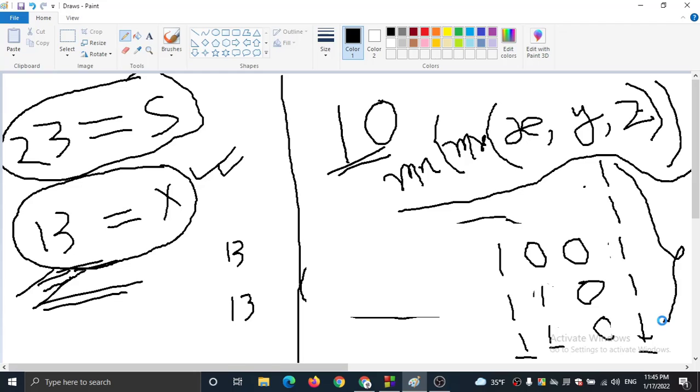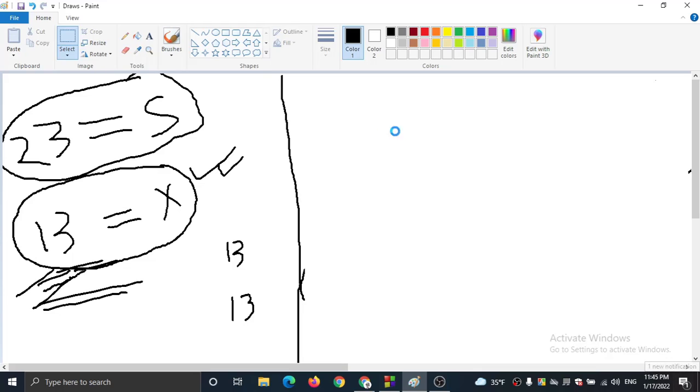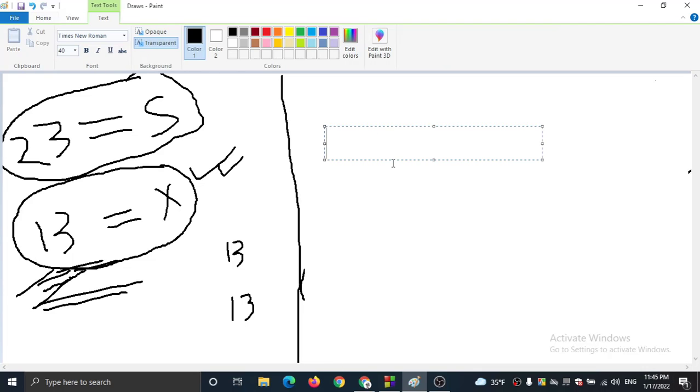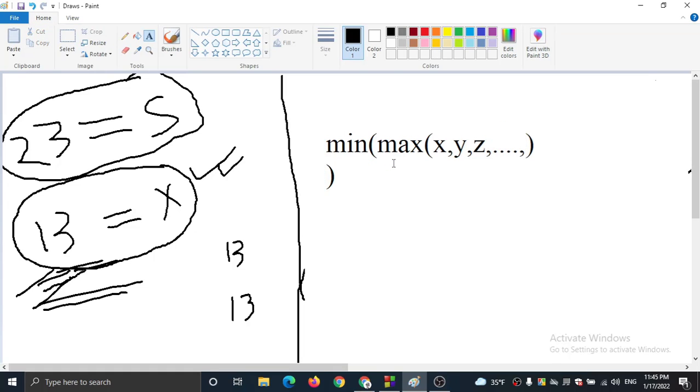Have you understood why I am telling this? So let me make it clear once again. We have to take the minimum of the maximum of x, y, z, or some other values there can be, right?